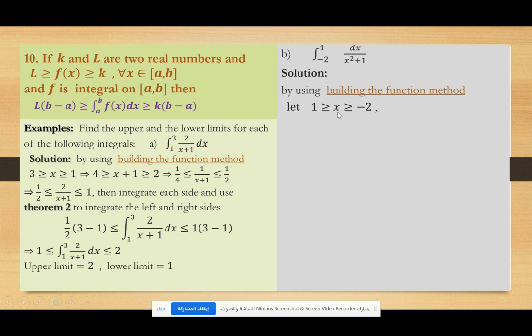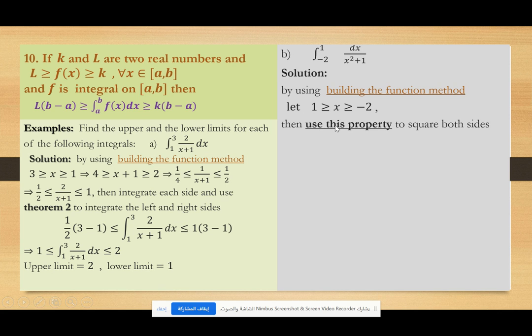By starting from our domain. Our domain is defined from negative 2 to 1. I think we're going to go back here and see what is going on with x. It is squared first, and then added by 1, and then we're going to flip it down, then we're going to integrate it. Let's do these 4 steps again.